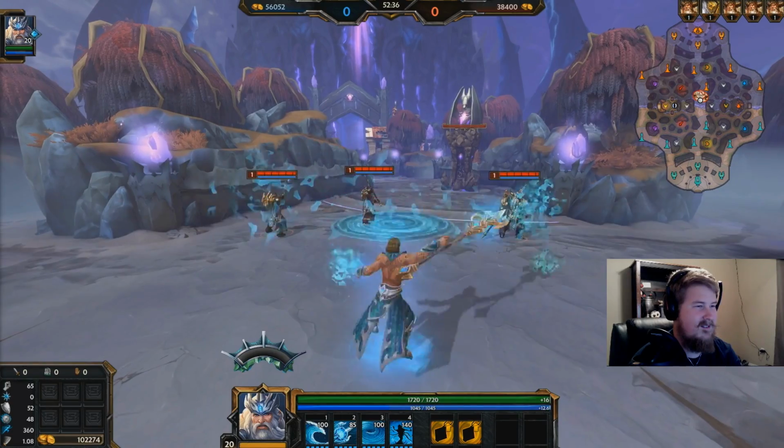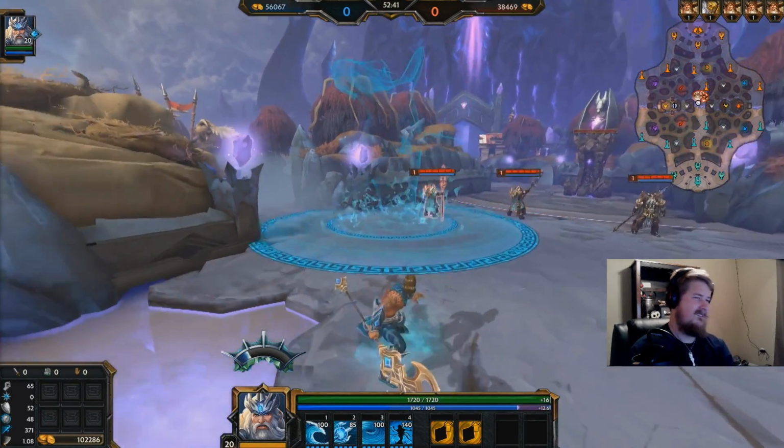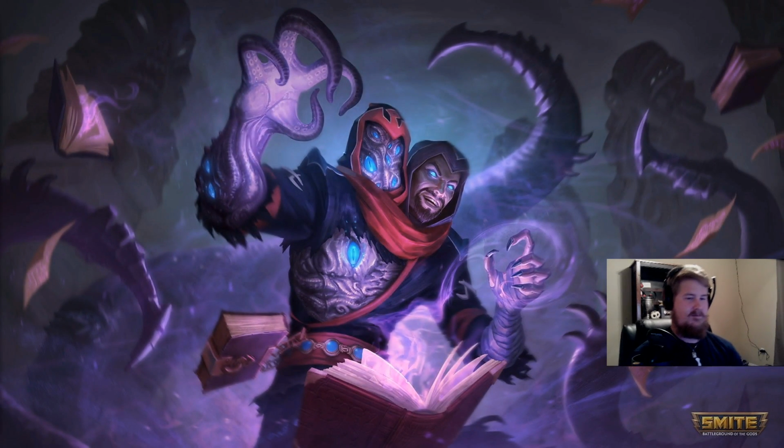Next on the Patch Note Show. Next up, next skin on the list. It's Abyssal Acolyte Agni. It's me, Riptide Poseidon, giving you the skin preview.